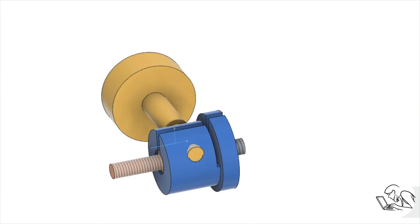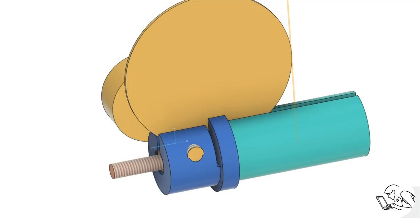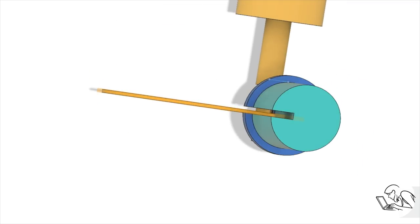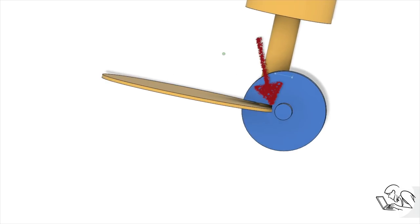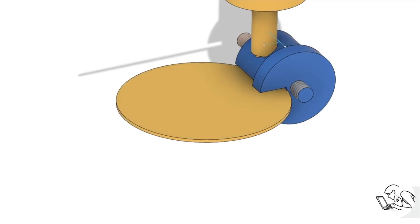The reason we need that arbor is to hold on to the part in the mill, as I said, because we're going to be using the slitting saw to make those slots. So here's the arbor that we just made, shown in teal, and I went ahead and modeled the slitting saw in Fusion because this operation is really tricky. I need to know how much of an arbor I need in order for the slitting saw to clear the vise when it's held in the collet. And this also lets me verify that the slitting saw is not going to hit the threads there that go into the camera. This also explains why there's an extra slot in the top of the part that isn't strictly necessary. It's just for, let's say, machinability.